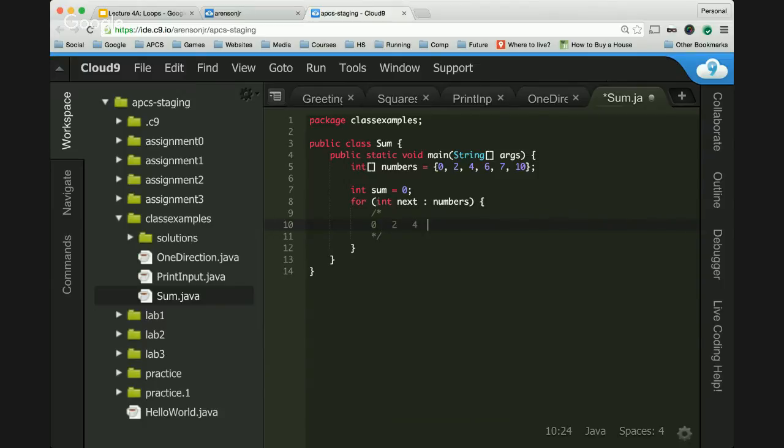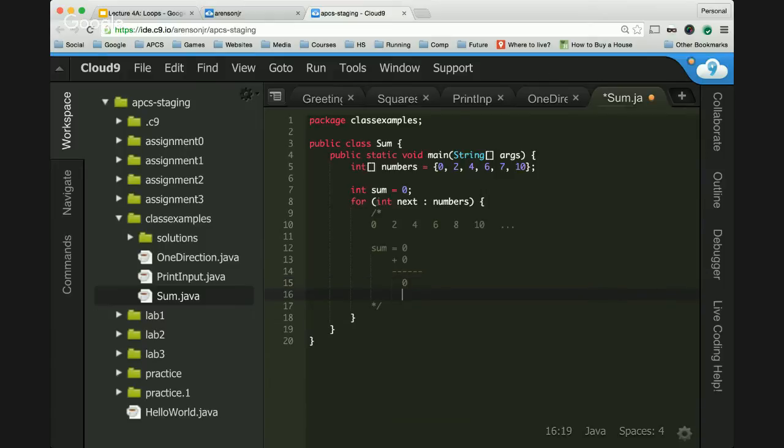These are all of our numbers, right? We want to add them together. Let's suppose they go on for some amount of time, but we don't know how many numbers there are. So what we're going to do with our loop is start with our sum being at 0. And then we're going to add 2 to it. Or rather, we would add the first number, we'd add 0 to it. So now, sum is equal to 0 still.